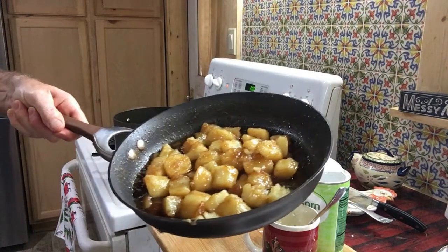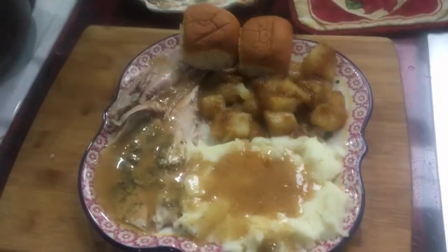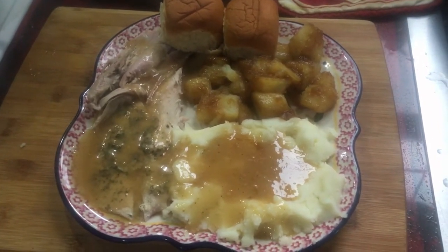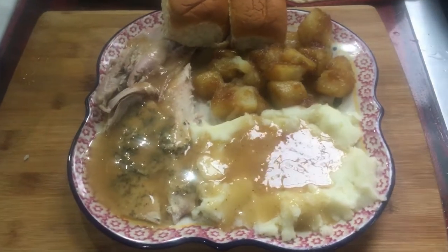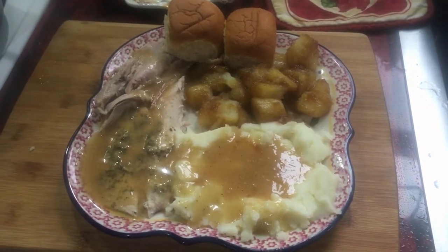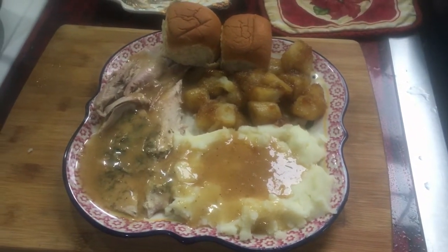Here are our sweet potatoes. There's our Thanksgiving dinner. I've got some rolls, sweet potatoes from the garden with butter and brown sugar, Red Pontiac potatoes covered with gravy made from our turkey juices, and here's our turkey — it's kind of like a lemon-flavored turkey. Thanks for stopping by and seeing how I cooked my Thanksgiving dinner this year. Around Christmas time we'll probably do the same thing, maybe change it up a little and try something new. We'll catch you on that one. Bye.